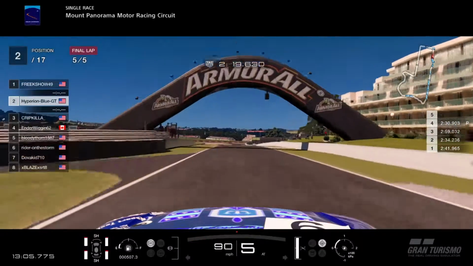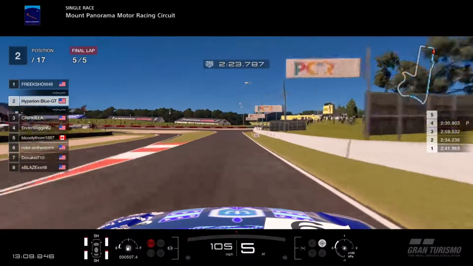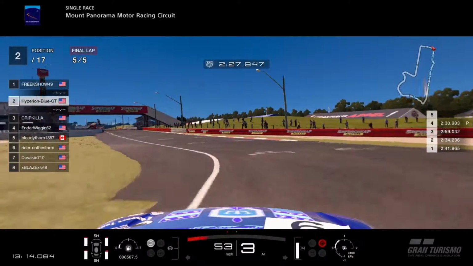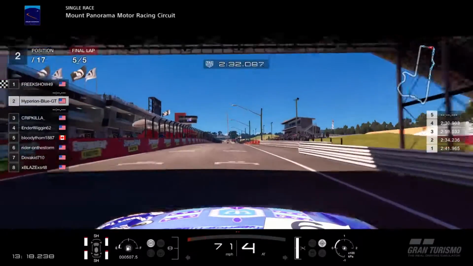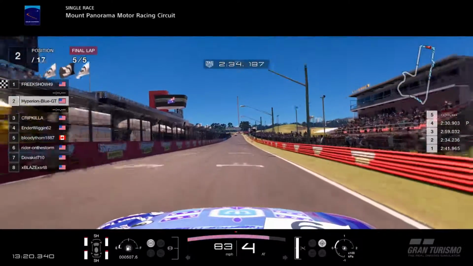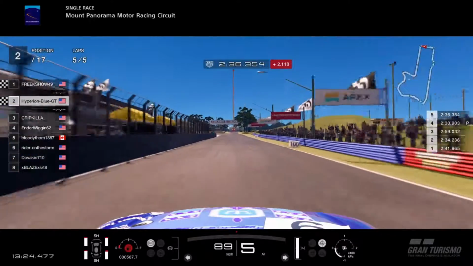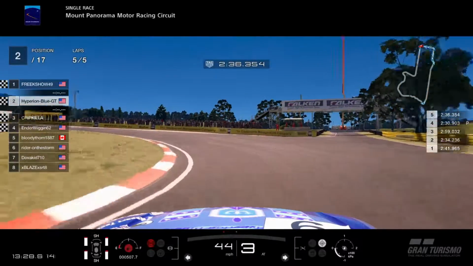So this is very good, because FREEKSHOW is about to take his final stretch, and then he finally made it to the finish line by the checkered flag. He did very good. What a good race, FREEKSHOW49. That was an awesome race. So looks like I finally made it in second place. So that was a very good race, everybody.